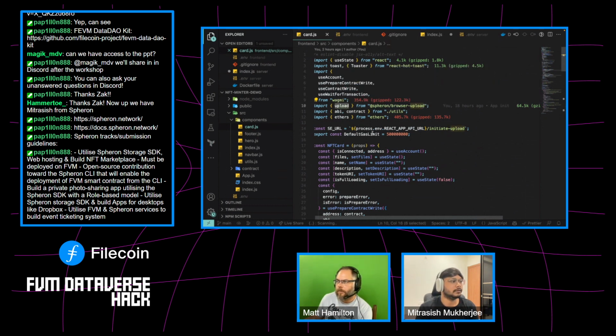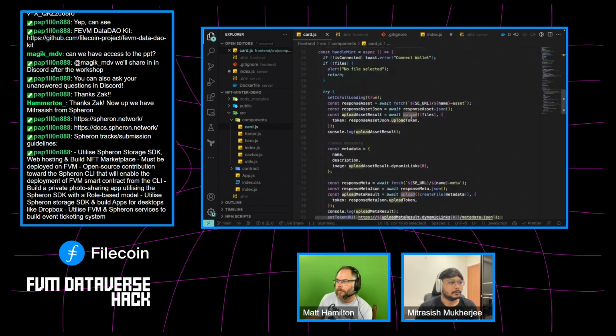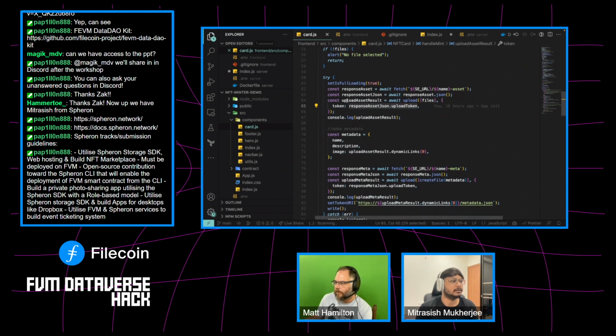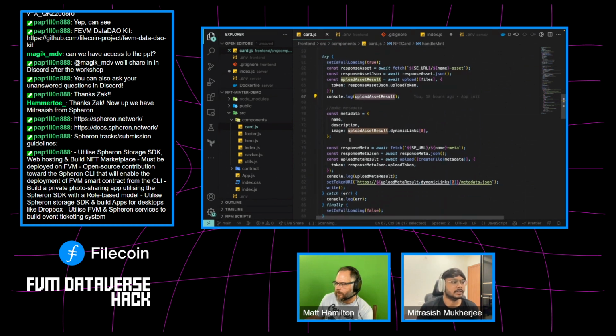You import it directly from here. Once you pass these files, it takes an array of files and also the token to get the upload started. And once the upload is done, you will get a series of responses with upload IDs, and also the IPFS link, the dynamic links, and the deal details as well, once the deal is done.